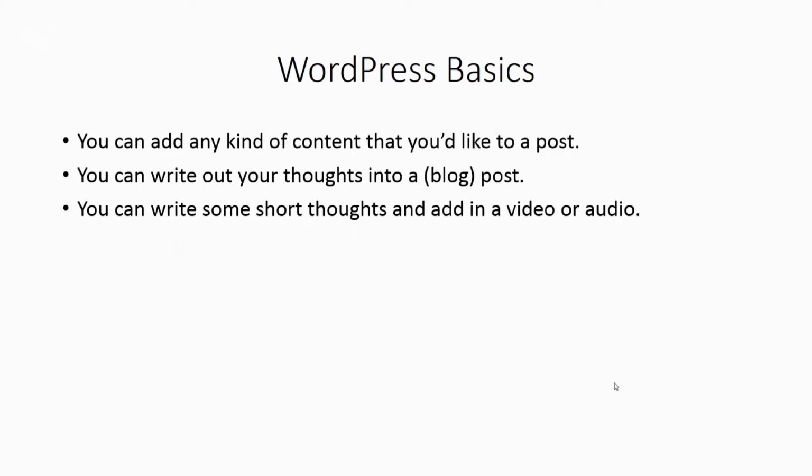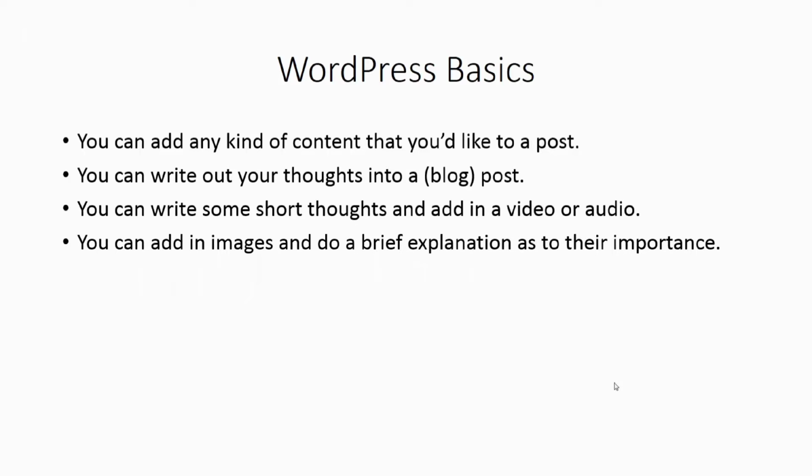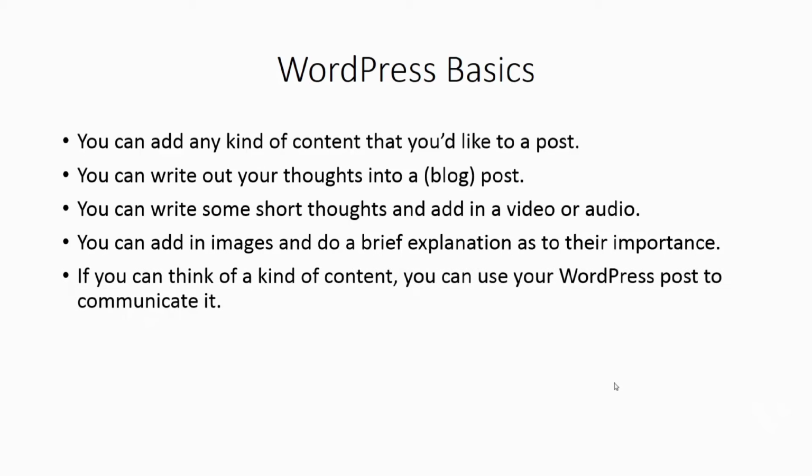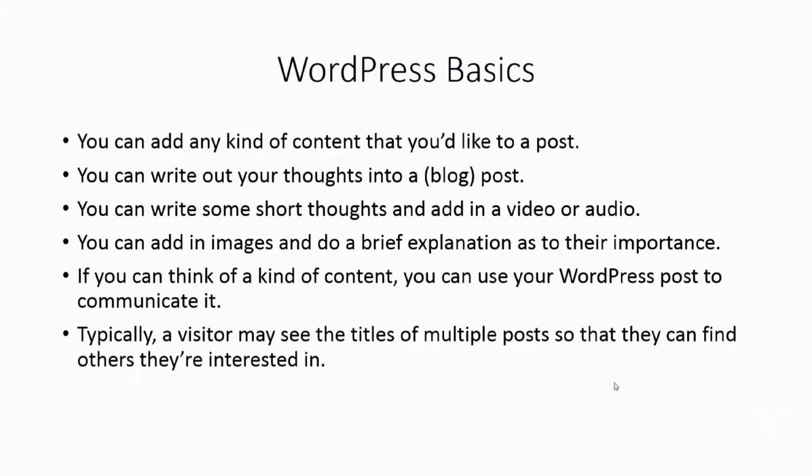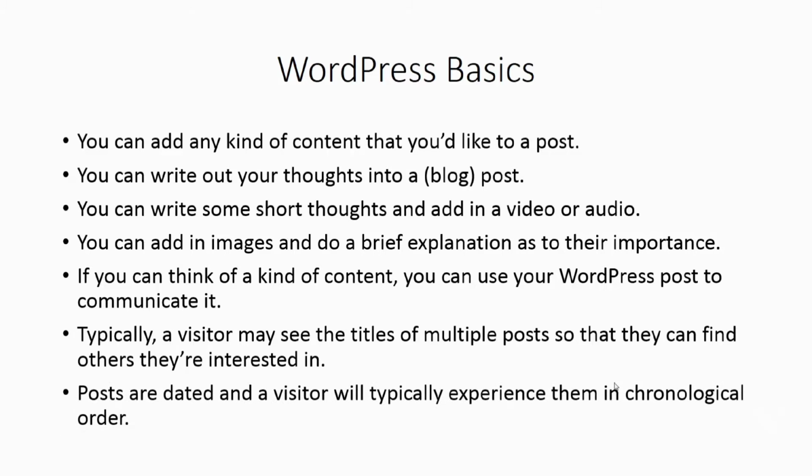You can write out some short thoughts and add in an audio or video. You can add in images and do a brief explanation as to their importance. If you can think of a kind of content, you can use your WordPress post to communicate it. Typically, a visitor will see the titles of multiple posts so that they can find other content that they're interested in. The posts are dated, and a visitor will typically experience them in chronological order.